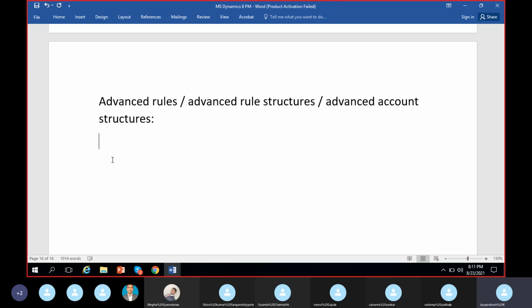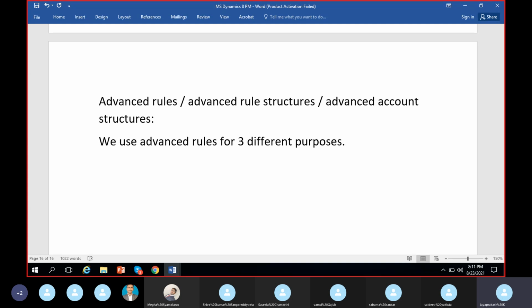One more correct point. So what kind of conditions do we give separately for individual accounts? It might be a different dimension value for that specific main account. For example, if we create an account structure for P&L, I mean balance sheet items, but we want to maintain a specific dimension value for that main account, we will use that advanced rule.